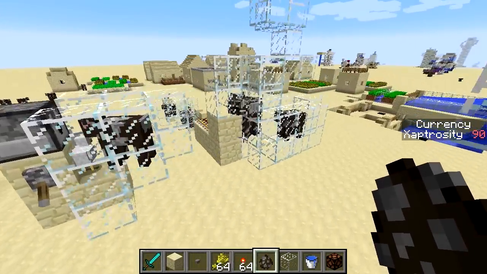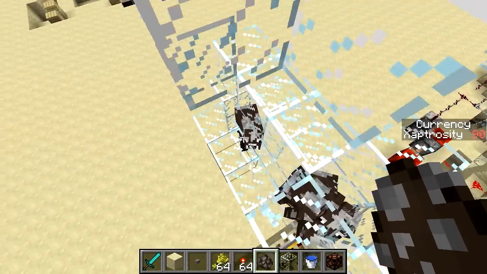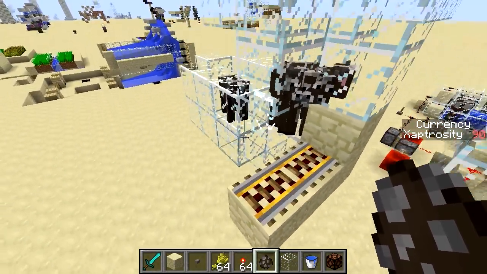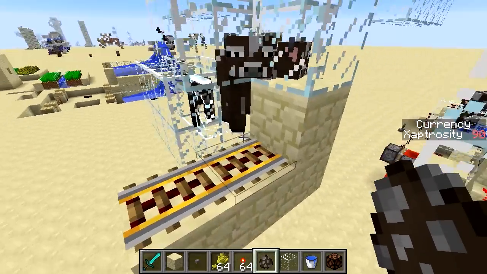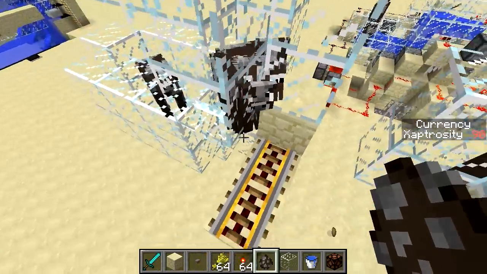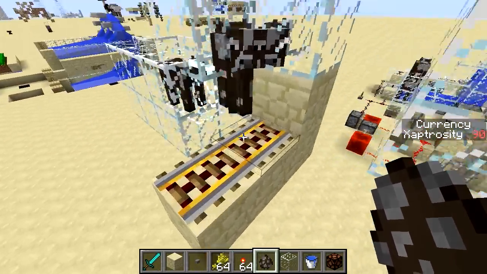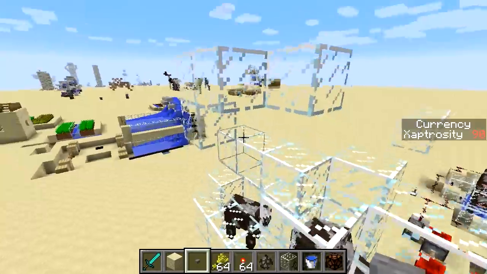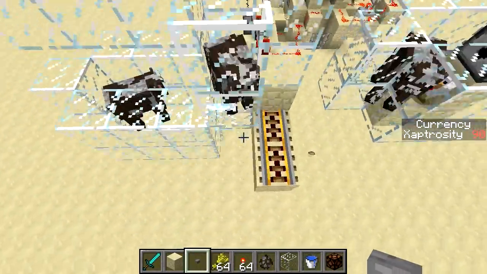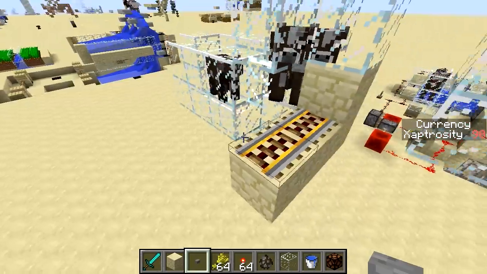This one over here was a little more interesting. Now, 1.8 is coming soon, and with activator rails, they will, is that activator rails? Yes, I'm pretty sure they're activator rails. They will actually eject an entity from the minecart. So my idea was, we'd have our chamber here, we'd have our breeding setup there, baby cows would fall down there, and then a minecart going into it, picking up a cow.